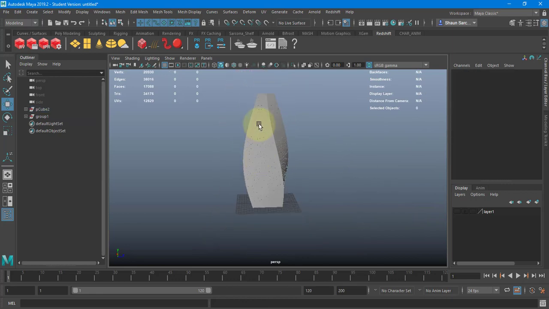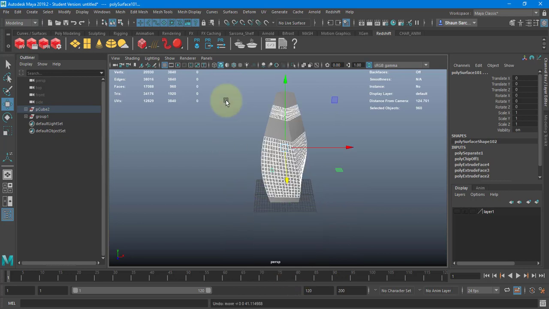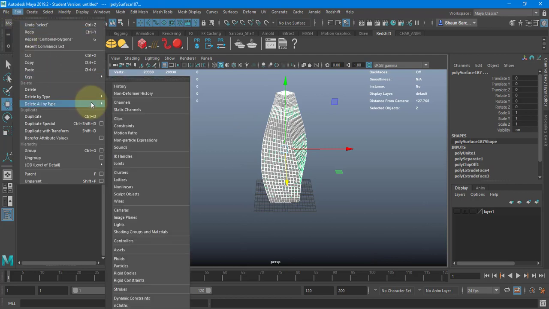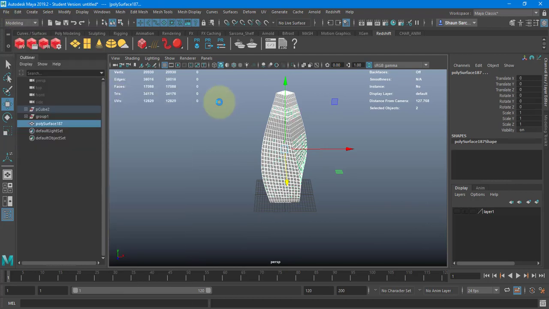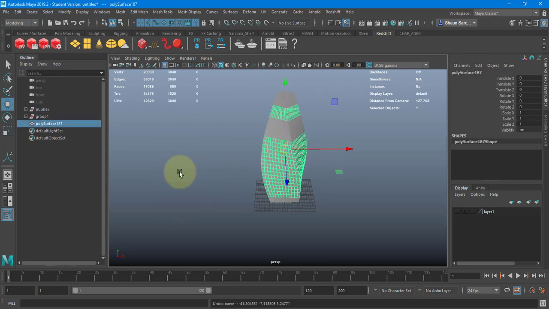All right, so now I'm going to grab my building, hold down Shift, marquee all my windows, which are right there. And then I'm going to combine these. And then wait. And then I'm going to grab everything and delete history. As you start extracting, combining, all that stuff, you do want to delete history a lot more often on these, okay? Especially when we have so many different parts. So now I have one shape that's my building, and then I have another shape that's my windows.